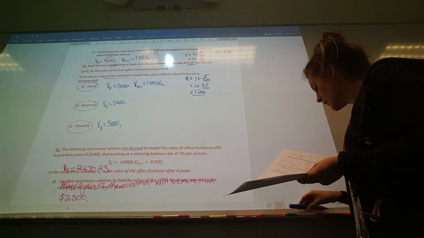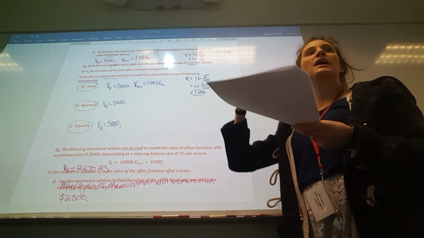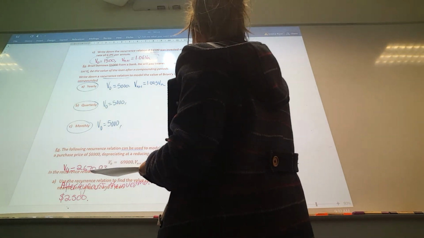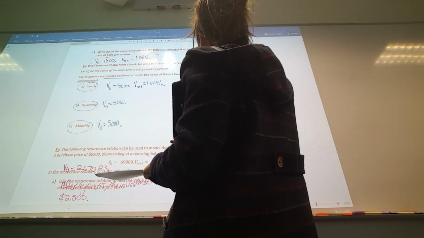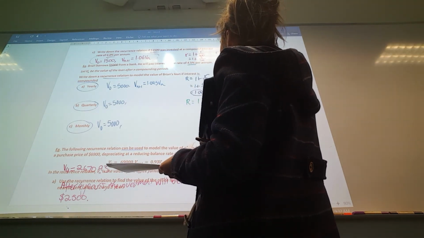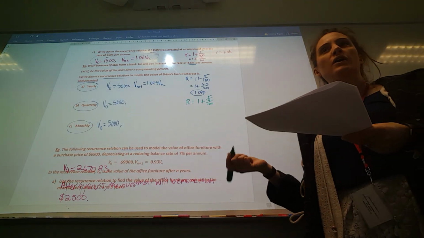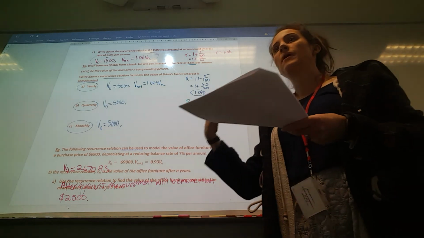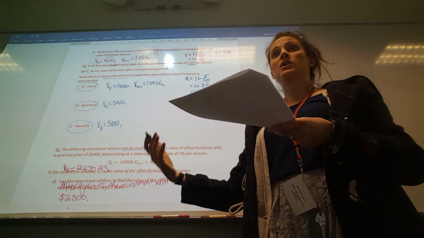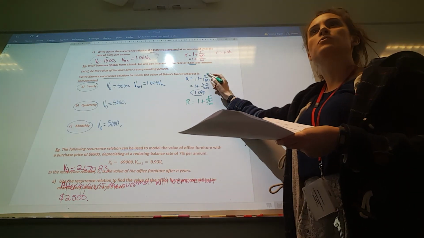All right, if we look at our next one, we're doing it quarterly, so that means we're going to pay it 4 times per year. To find our rate, we're still using the same formula, but we need to divide our rate by 4 before we divide it by 100, because we are paying it 4 times that year. This number is saying how often am I going to pay it per year. We don't need to have it up here because this is telling us per year already.